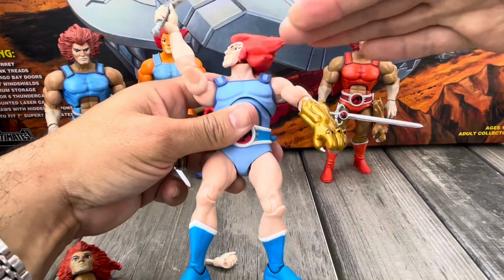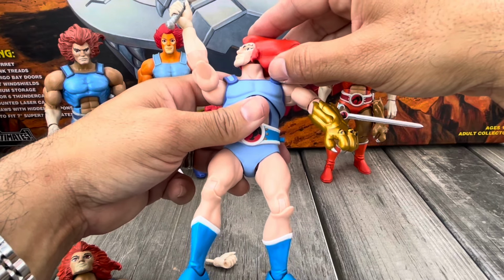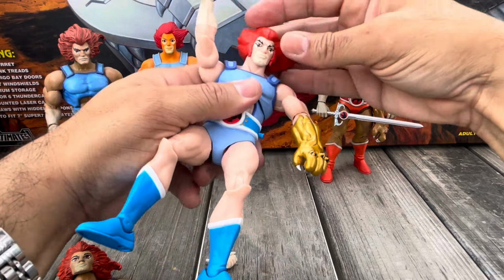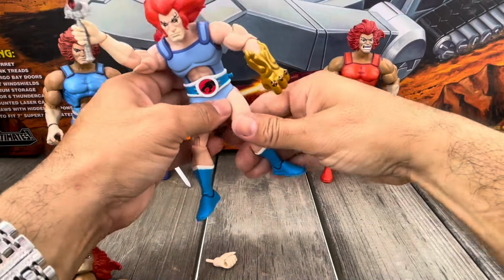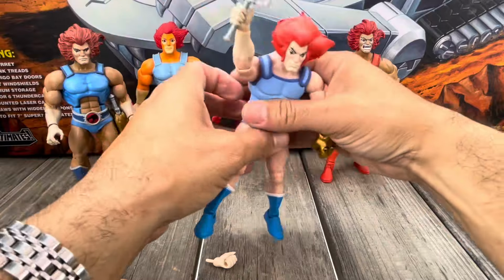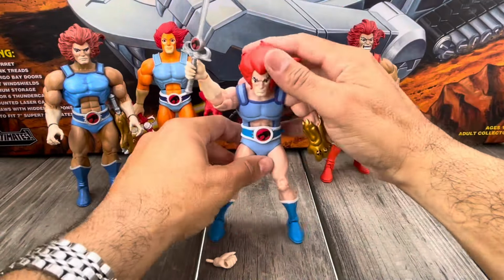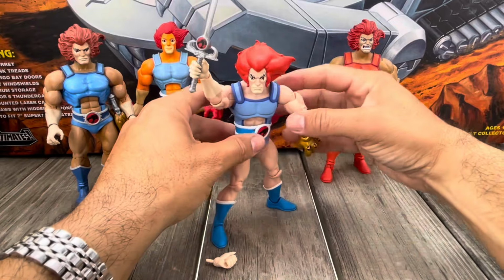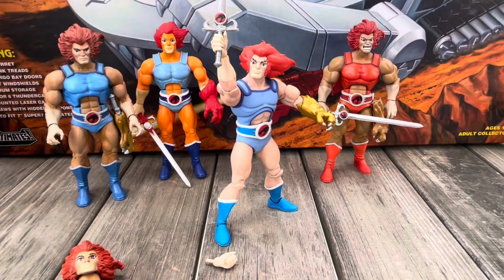But yeah, that's the way to go. If you see that neck cut, it's straight. It's not like the other ones where they've been rounded off. It's just a straight cut through, like the mirror Lino one. And the head is removable and it does look hard, but I'll try to mess with it in a bit. And I'll show you, I mess with it and I do get it off pretty easily.